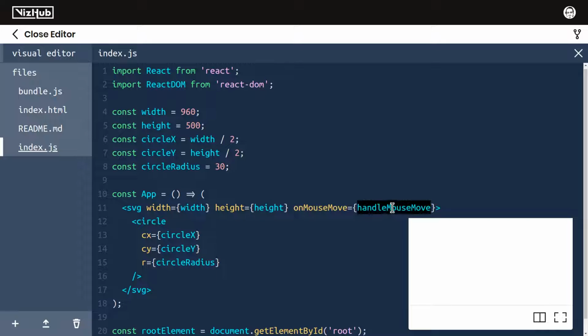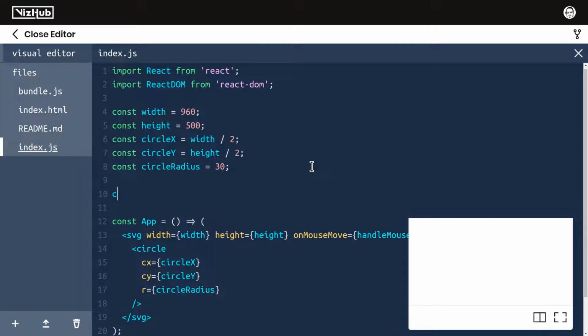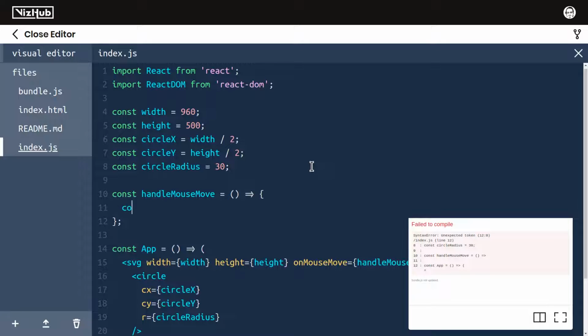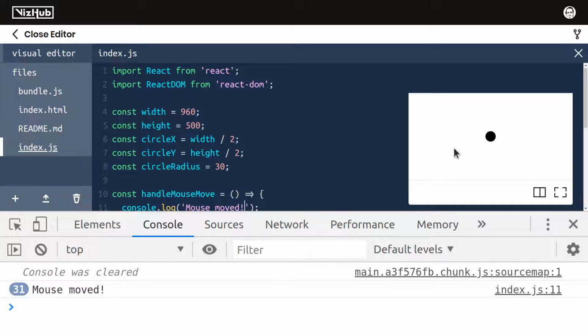And we don't have handleMouseMove defined, so let me define that to be a function. And in this function, let's just say console.log('mouse moved'). Now if we open up the console and I move my mouse, see it outputs mouse moved a bunch of times. All right, so far so good.